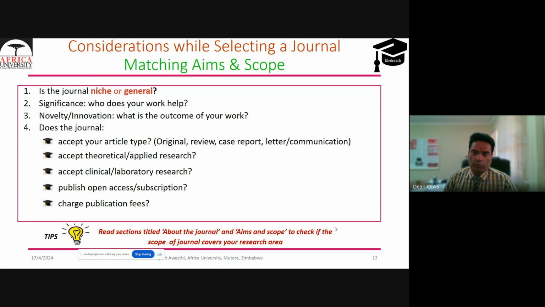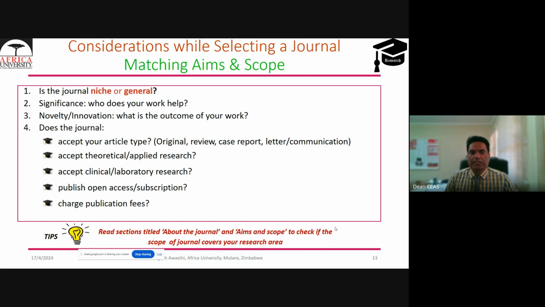So what are the key items we have to take care of when selecting a journal? Is the journal niche, or is it a general journal? Niche means, for example, if I'm writing a paper on artificial intelligence, there are some journals which are 100% dedicated to artificial intelligence only. You can also see sometimes there are some workshops and conferences dedicated only to AI. Or in general journals, you can see so many that say computer science journal, any type of work they will accept. So is the journal niche, or is it a general journal paper?